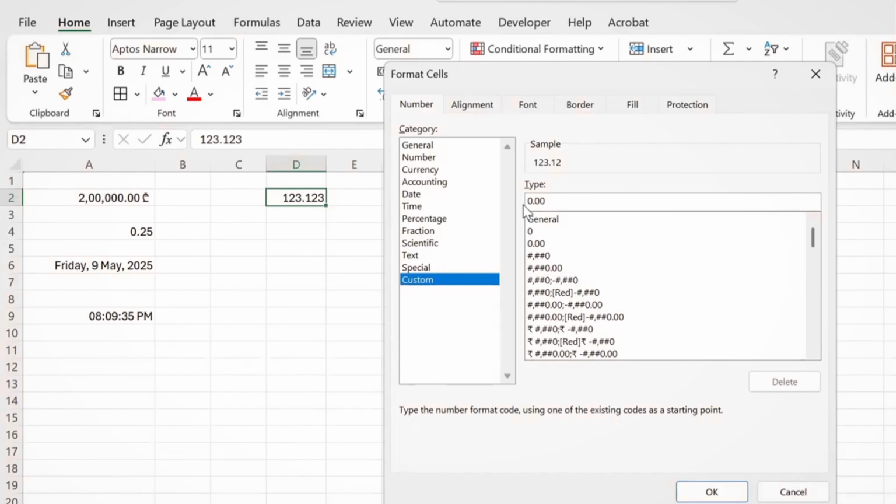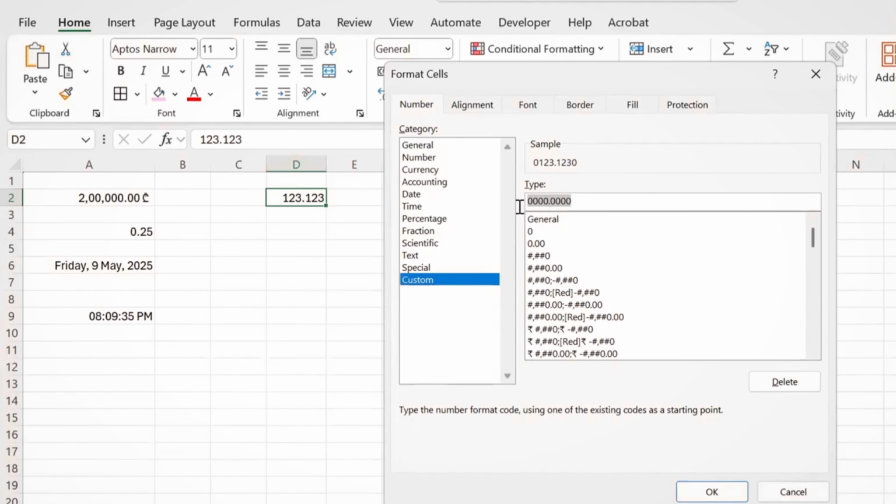So if I add one more 0, it will add again 1. Again if I add 0, it will add 3. So this is how custom formatting works. Now if I add one more 0, as in my regular data I did not have anything after 3, but here I have added one more 0. So by force, Excel has to introduce a 0 here. Same goes with the number before the decimal. Although before the decimal a single 0 can indicate the whole number or the entire number of digits, as soon as you exceed the number of digits, it will introduce a 0. So this is how the zero works.